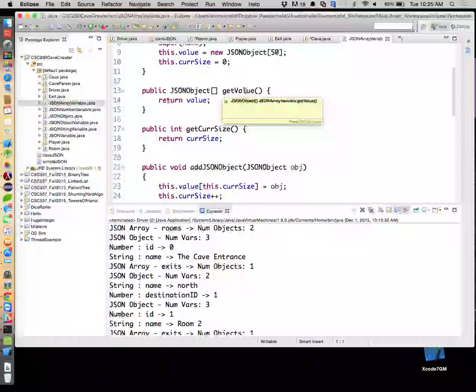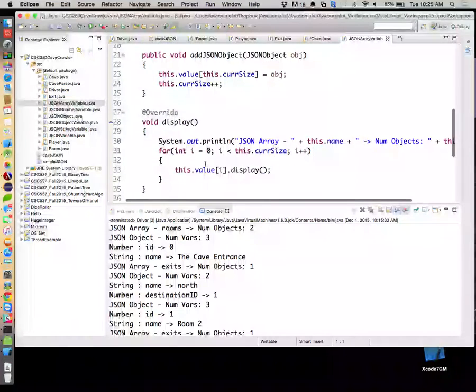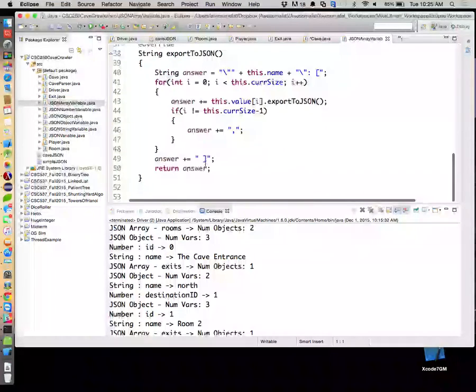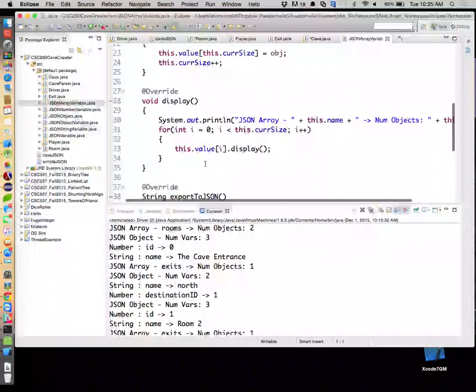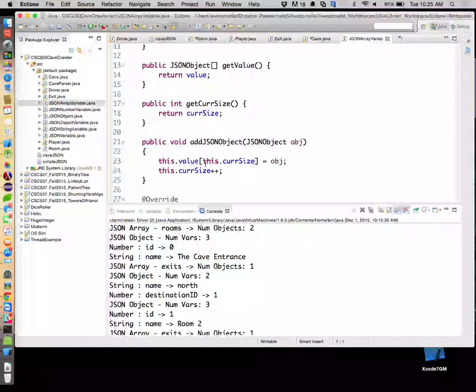We have get value, which is going to be a JSON object array. So what we really need to do now is have another method inside of a JSON array variable that says get object at index. It allows us to ask for the JSON object that lives at bucket 0 of that array, the JSON object that lives at bucket 1 of that array, so on and so forth. Make sense?